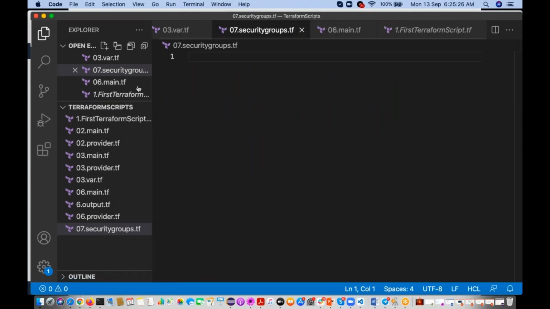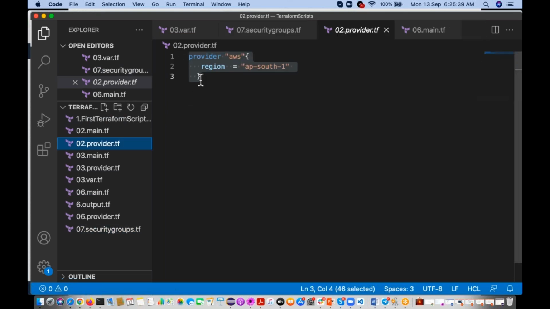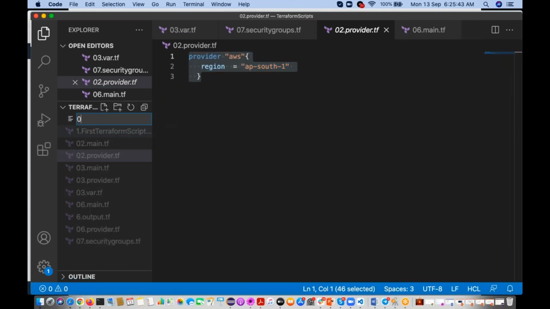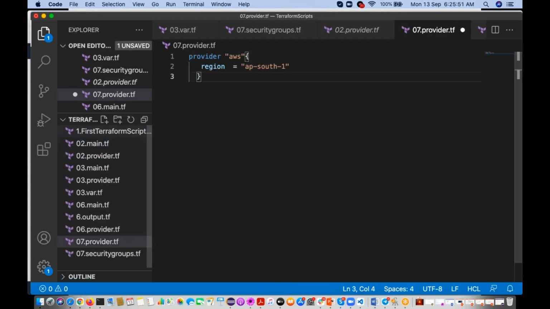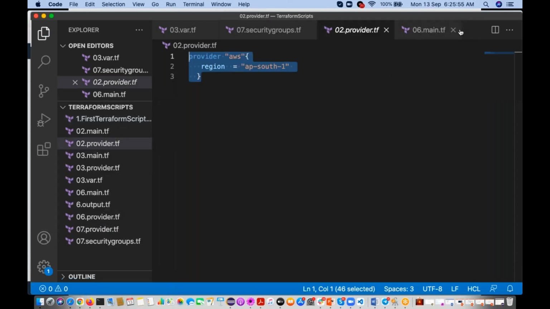Okay, for this you can write the provider section in the same file, or you can create another file called provider.tf. So let me create 07 security group.tf and provider.tf, right?